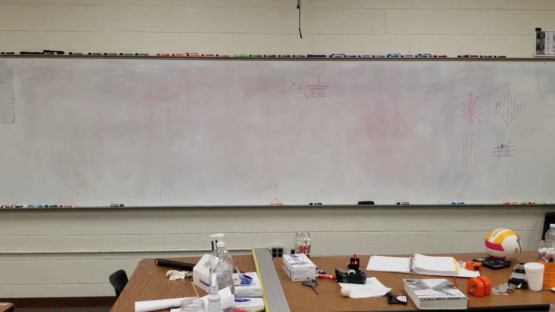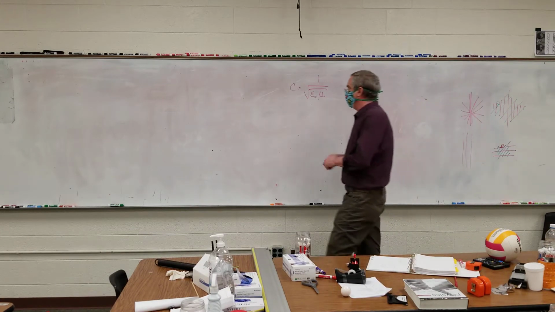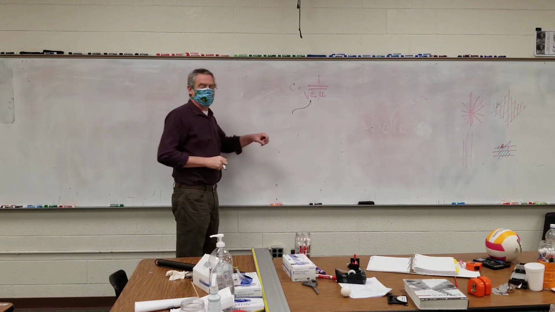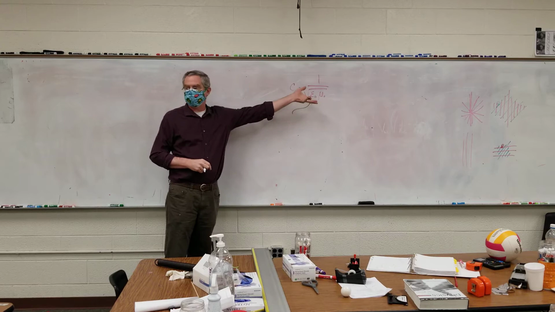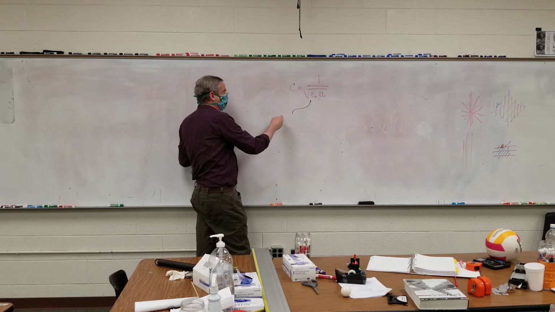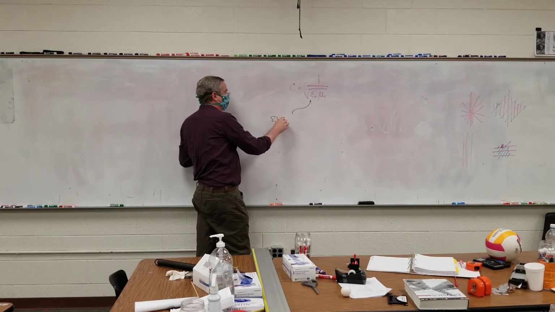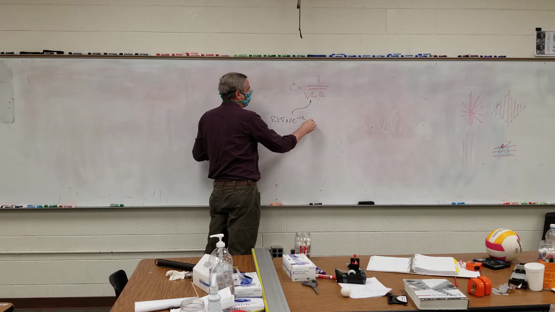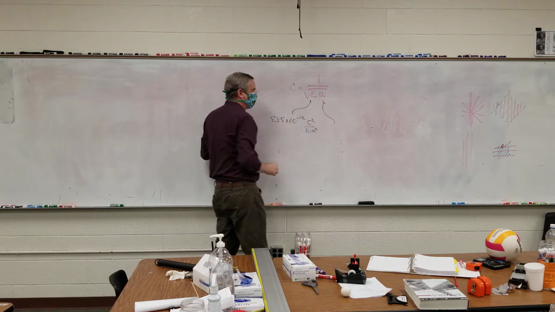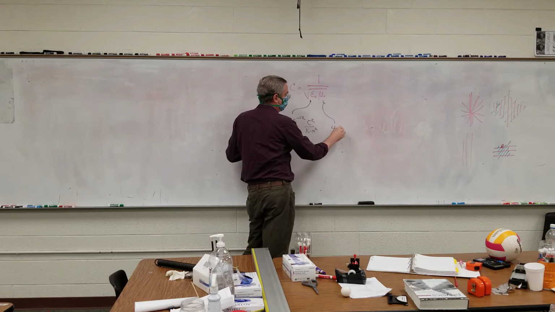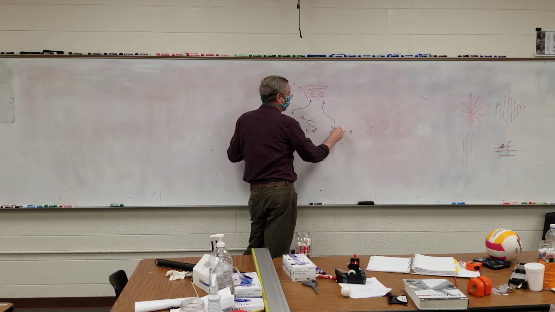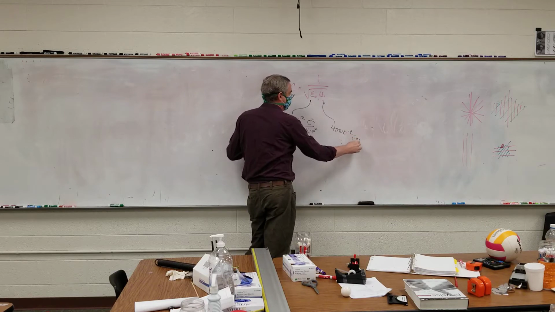What are the variables? These have been found experimentally at this point. Epsilon naught, this is for the speed of light in free space. If it were going through a material or some medium, you would drop the zeros and there'd be other values for that. But in free space, or a vacuum, epsilon sub 0 is 8.85 times 10 to the negative 12 coulomb squared per Newton meter squared. And mu sub naught is known as the permeability of free space, and this is 4 pi times 10 to the negative 7th Tesla meters per ampere.